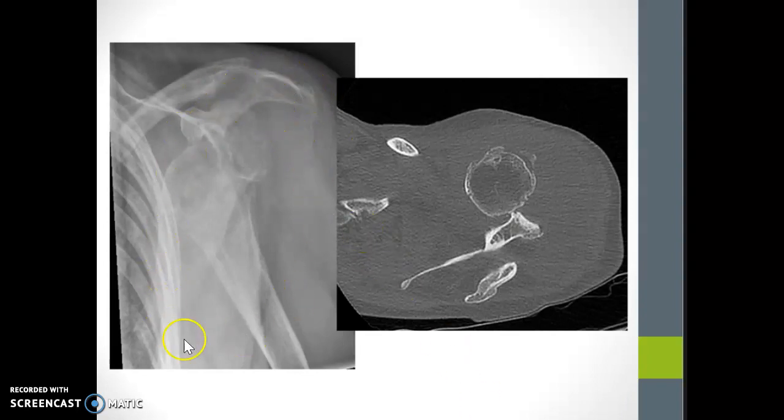X-ray, you can see you've got a dislocated shoulder. So clinically, you know you've got a dislocated shoulder. If you want to know what you're going to do in relation to that, is it a recurrent dislocation? Is it a traumatic dislocation? Looking on CT scan, you can see the glenoid itself is flat. So that's never going to hold that shoulder in place. It's going to be a chronically unstable shoulder. So that would be for surgical procedure, potentially Latarjet procedure.